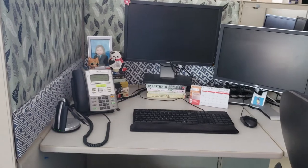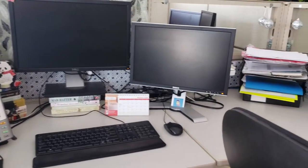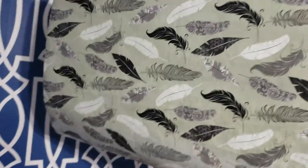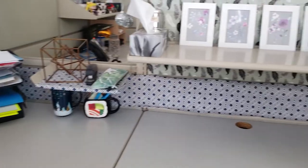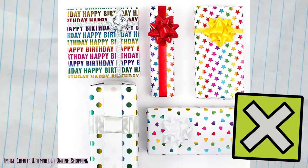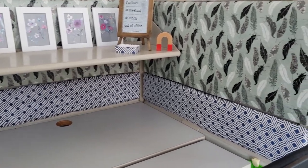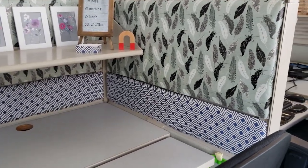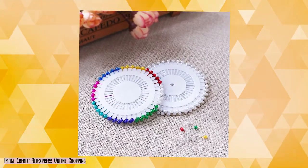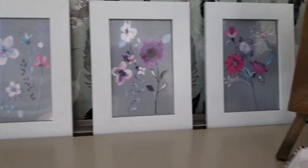The first thing you'll notice is that I have wallpaper — it's actually just wrapping paper, which is great for this temporary application. I'm using two coordinating prints and both rolls were found at Dollarama. The hardest part of this cubicle makeover was finding prints that didn't look like a kid's birthday party. These two prints together have a very mature feel. To attach the wrapping paper to the soft cubicle walls, I used a few packs of sewing pins — you can also get these cheap from the dollar store. I will be giving you some wallpaper tips at the end of this video, so keep on watching.